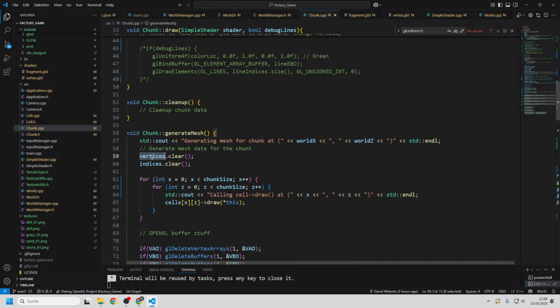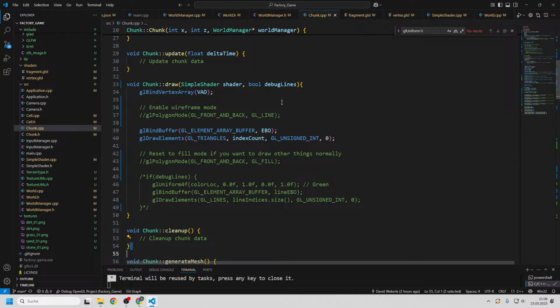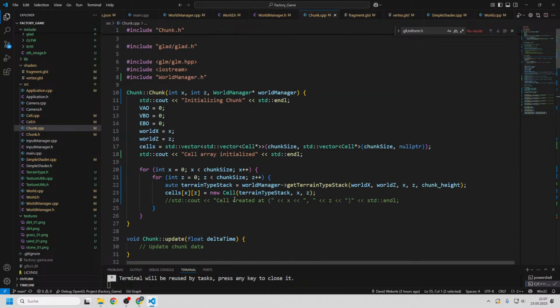Why do we only clear the vertices though? Don't we need to do that for other stuff as well? Nope, we don't. Do we call the generate mesh stuff for each chunk in world?